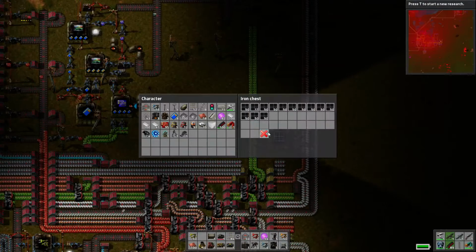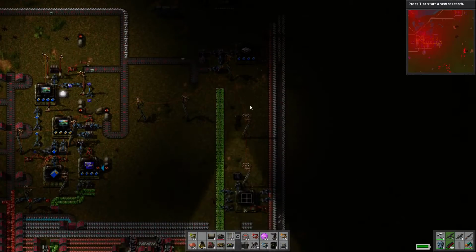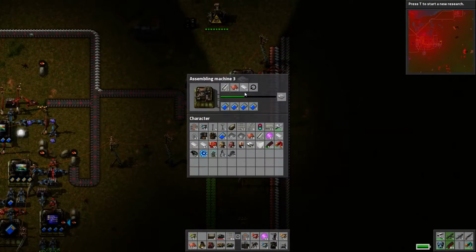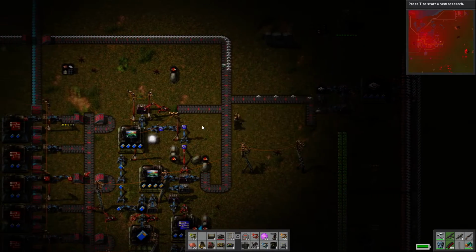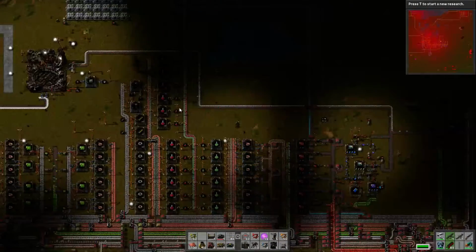Also, we really don't need to be making any more darn solar panels than we've currently got. Really, not at all. No more solar panels, please. Absolutely fine for solar panels right now. Not concerned in the slightest. We're doing fine for low density structures as well, which is nice to see.